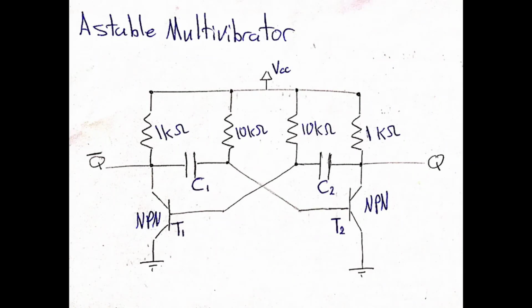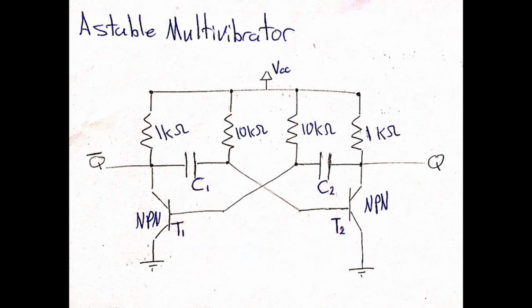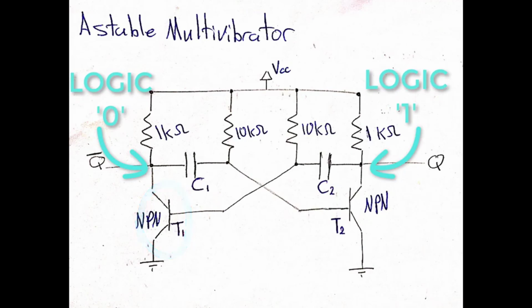which works similarly to SR latch. But here, we don't have input signals, set and reset. So this time, just like we did with the SR latch, let's assume that the left-hand side transistor is turned on. Because anyways, when connecting this circuit to a power source, one of these transistors will be turned on. So at this point, we have the following outputs.